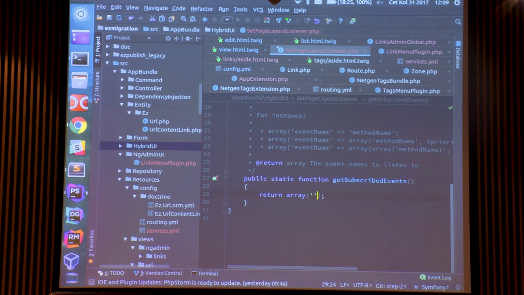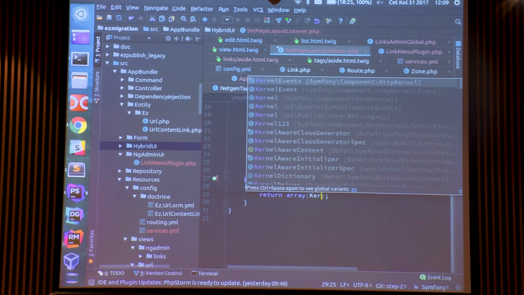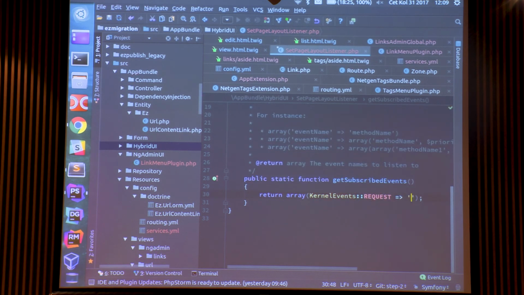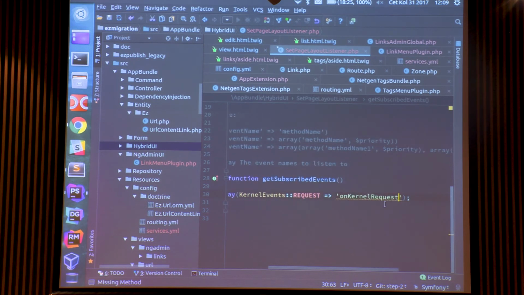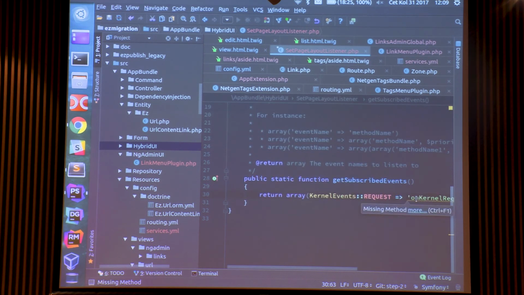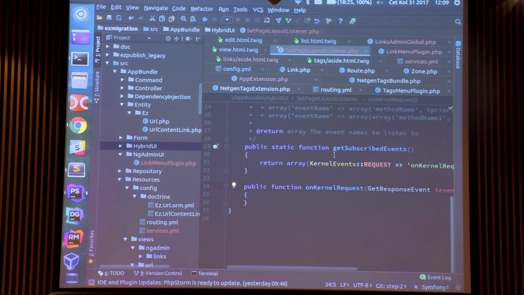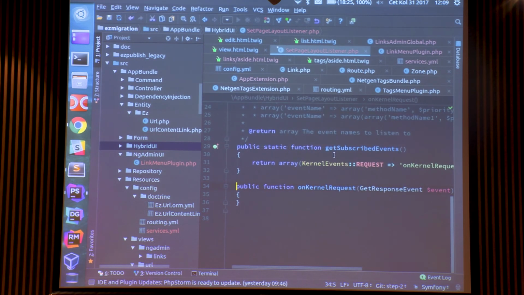So we will just return kernel events request, and we will say that our method will be called on kernel request. We can now create the onKernelRequest method, and PHPStorm will create for us the correct argument.